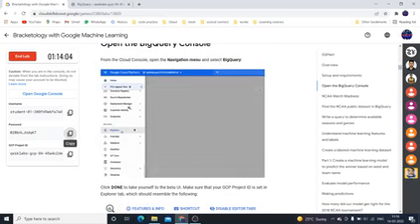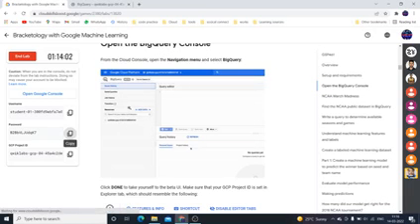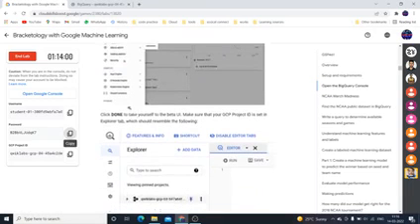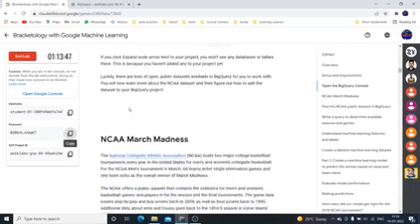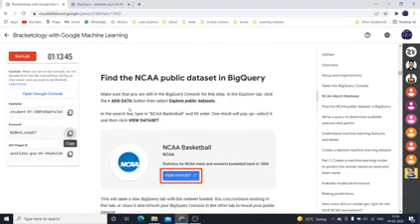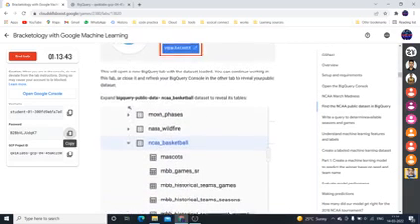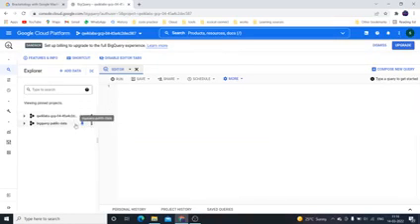If you click on expand node next to your project, you won't see any databases or tables there because these have not been added to your project. Luckily, there are tons of open public projects. Again, what we have to add is the BigQuery public dataset.